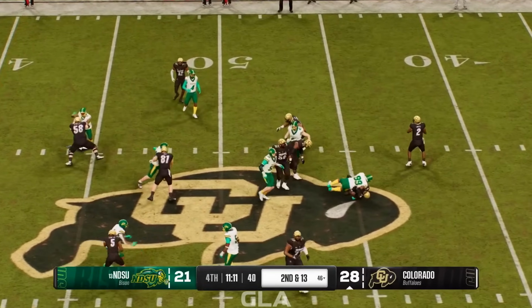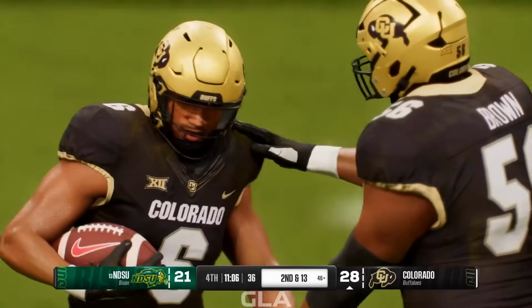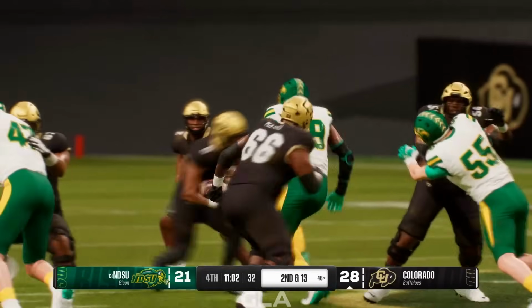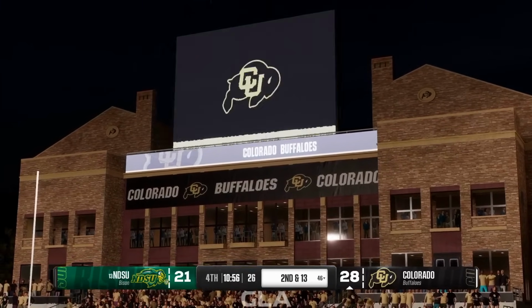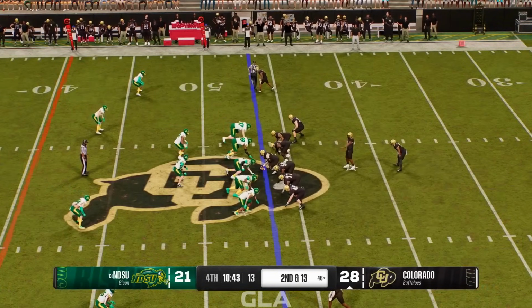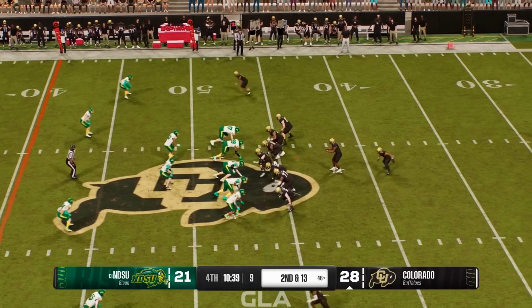They're getting this guy lathered up. He's dropped behind the line of scrimmage. That'll be a loss of 3. So you get stuffed on 1st down, and now you have the offensive coordinator thinking a little bit. Yeah, we're probably going to have to throw it now on this 2nd play. But what are we going to see defensively? Now that they know we're throwing, might they blitz us? Do I have to leave more guys in to block? There's a real cat and mouse game going on right now between these 2 coaching staffs.